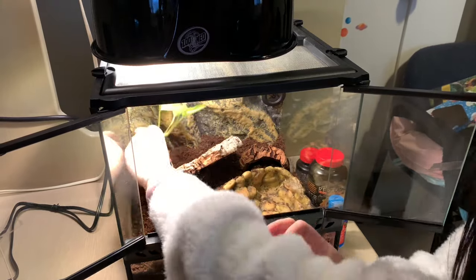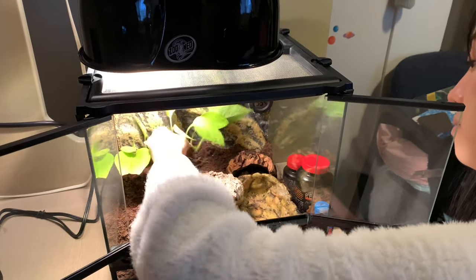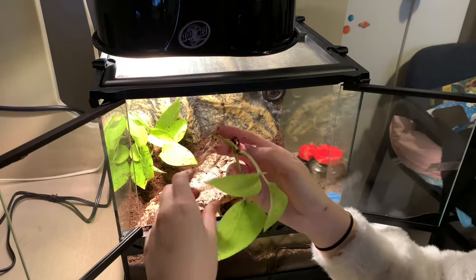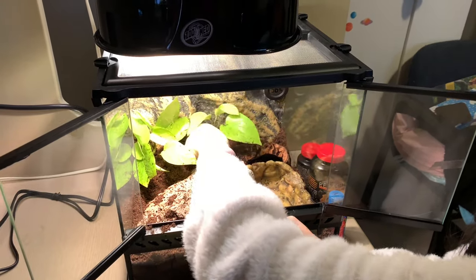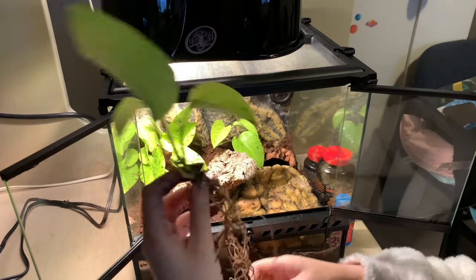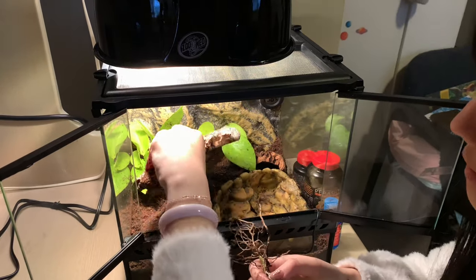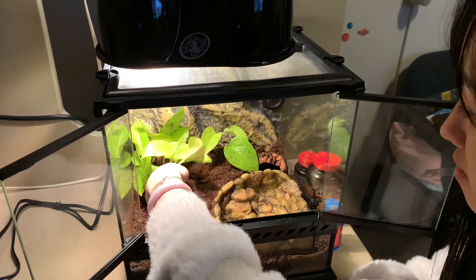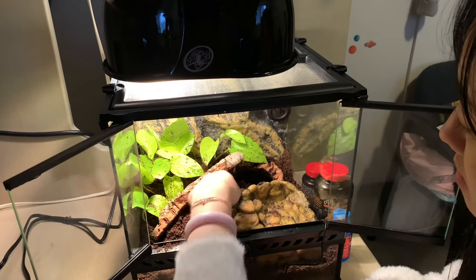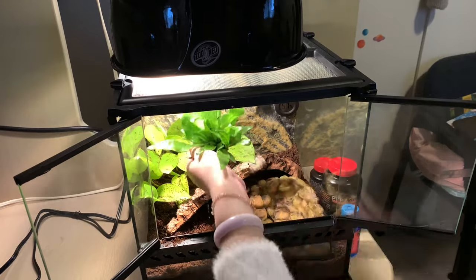Plants are essential to bioactive tanks because they feed off of the waste your animal produces. My frog is albino, so its eyes are particularly sensitive to light. I used cork bark to create a dark hide. I was initially intending to use one of my favorite plants, the Monstera adansonii, but because those leaves have holes, I decided on a neon pothos instead to provide more shade. I also added a crocodile fern because the leaves are really nice and tough, so it can withstand being trampled by the frog.